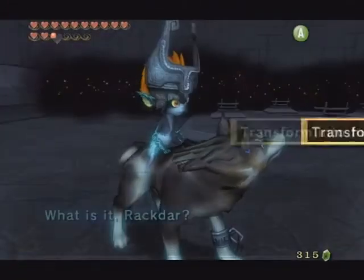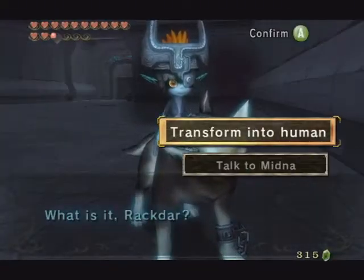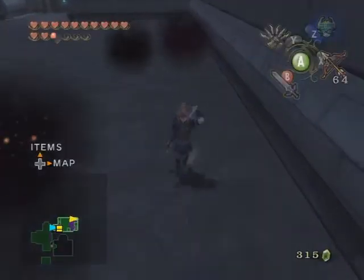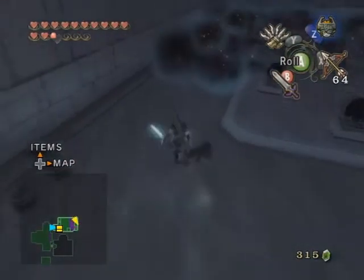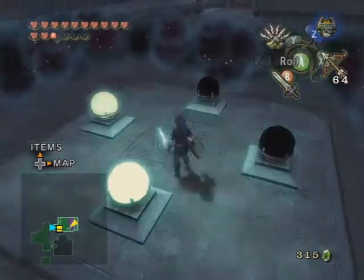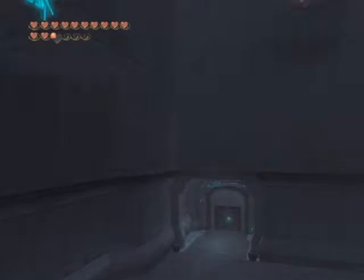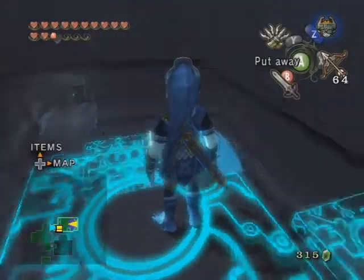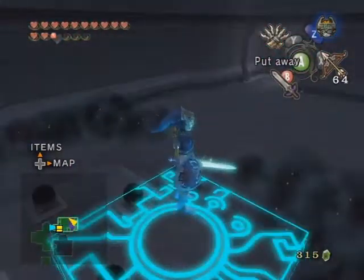I'm in the middle of slashing the shadow away. I'm just barely not in the shadow, and the game is like, nope, too close, like that. Fuck! Seriously! I'm slashing the shadows away. God damn it. Basically, Link steps in only to get to the thing. I don't even know why I'm doing this. I was thinking that maybe there was gonna be some sort of secret hidden in the corners, but then as I went through the room, I looked at where the box was on the map, and it finally occurred to me at that moment, oh shit, there's a sequence of platforms here, and I took the wrong one?